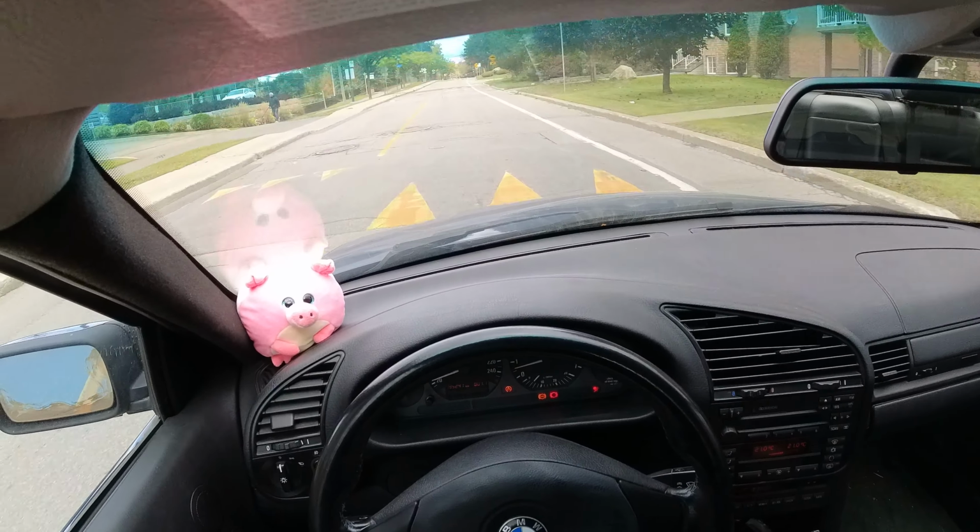Let's get a little second gear pull here. So there we go. You guys can hear that little vibration a little bit better. Like I said, it's by no means a fast car. It is a fun car to drive, though. Sometimes people say, I'd rather have a slow car than a fast car to drive. Let's go, a little 1-2 pull. And here you go, you guys can hear that vibration so much louder now. Little first and second gear pull. I actually pulled pretty good. The engine still has some good capability to it. Don't forget, that was a rolling start.